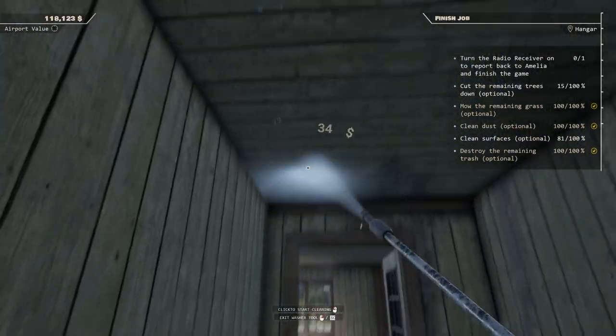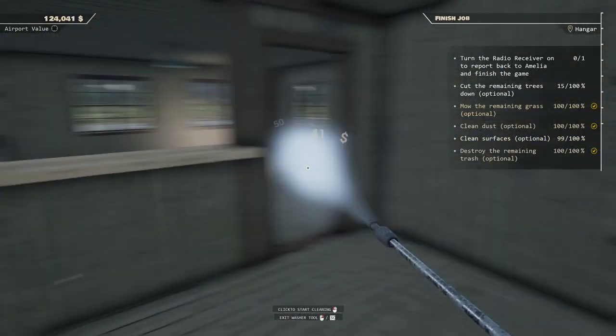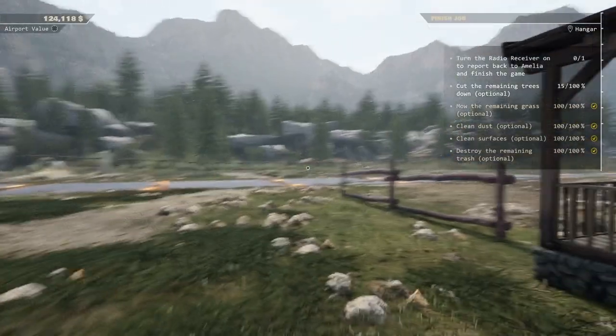This is like the world's smallest room. What is this room? Oh, we're close. We're on 99%. Yes, we're on 100%. We're done. We are done. Now we got some trees to chop down.